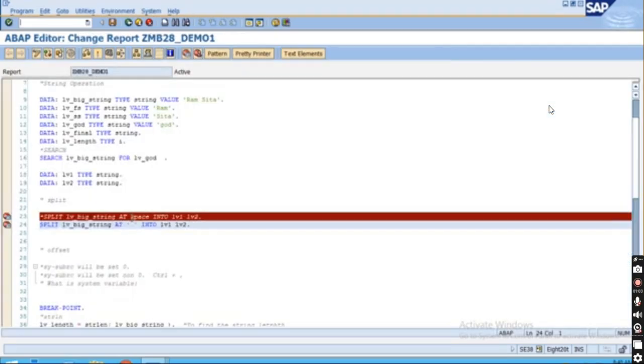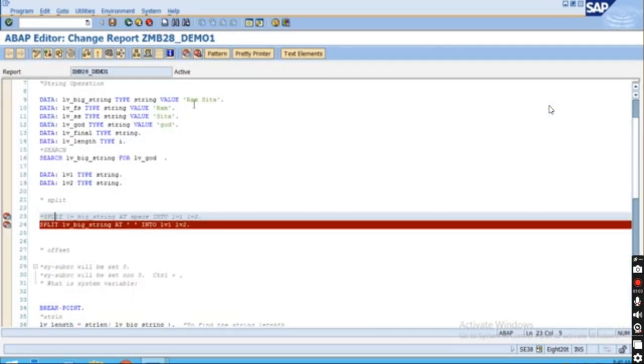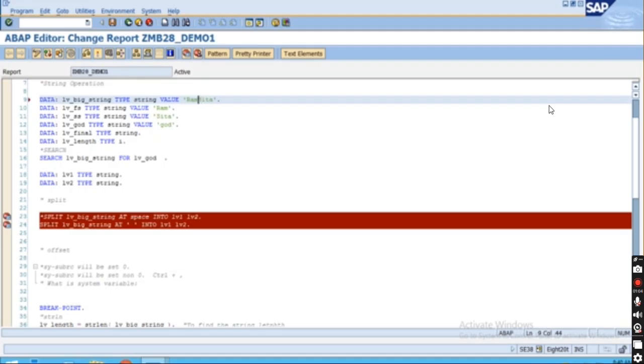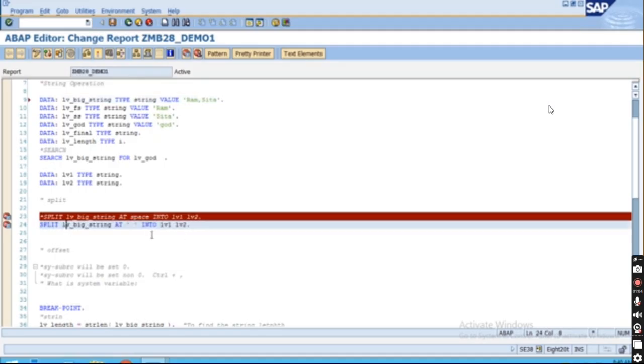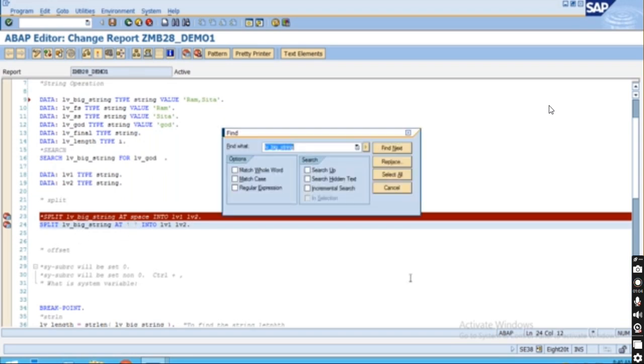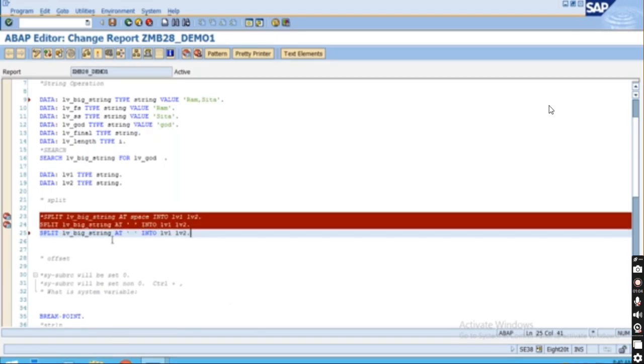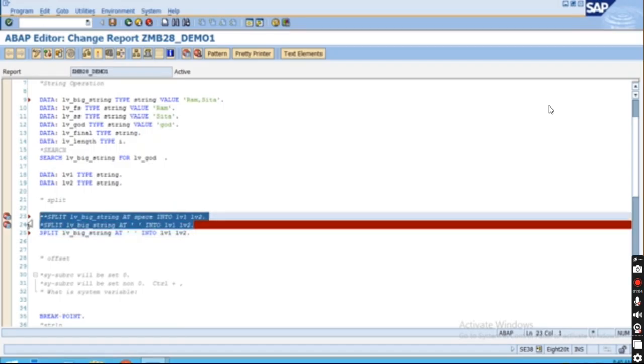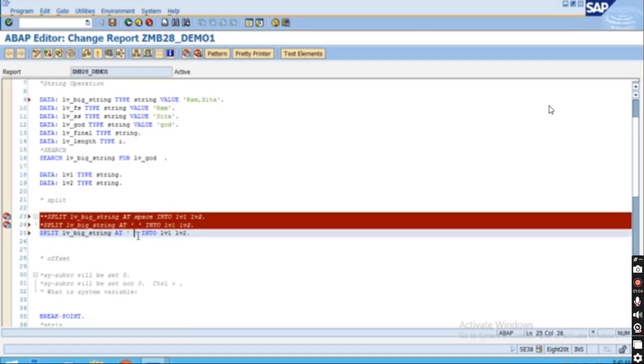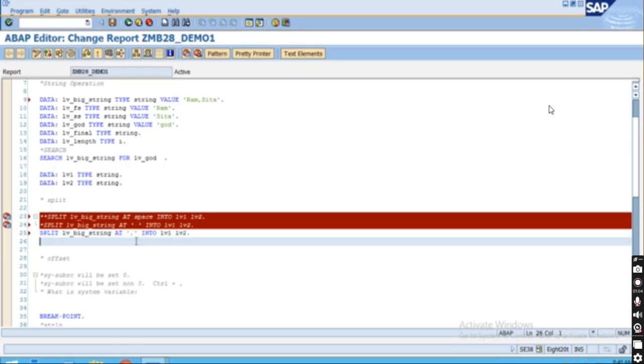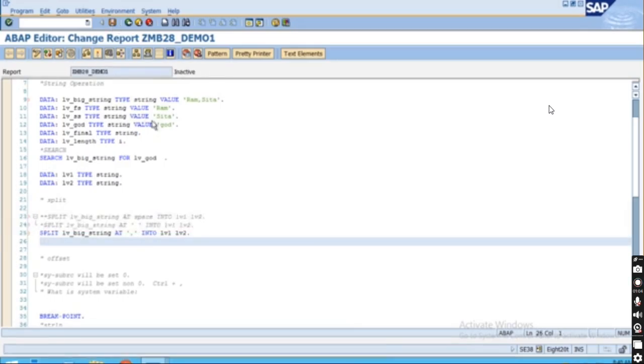Press F8, and now if you are going to give the comma over here, comment this and give the comma. Just save it and activate it.